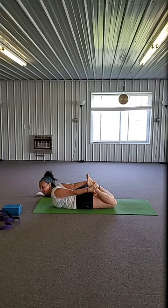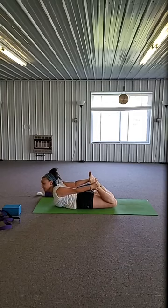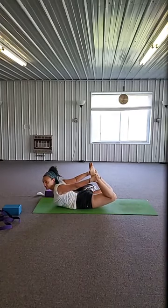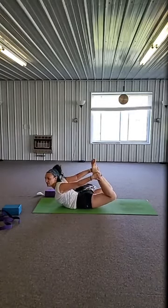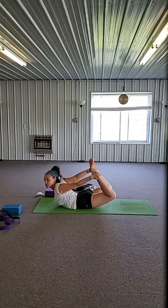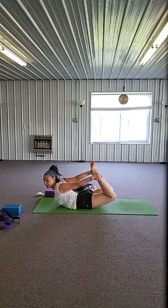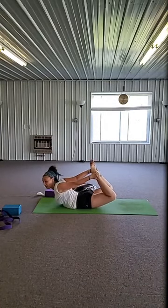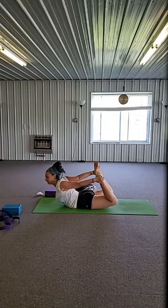Breathing into the belly. If you're grabbing one leg, pick the leg you're going to start with. Then from here, you're going to press your feet into your hands. Notice that lifts your chest. Now pull on your feet and see if you can lift your knees just a little bit. And then pull up a little higher and see what happens. Try not to splay your knees. Pull together. Good. Breathe here. And if you breathe into your belly, you might start to rock.